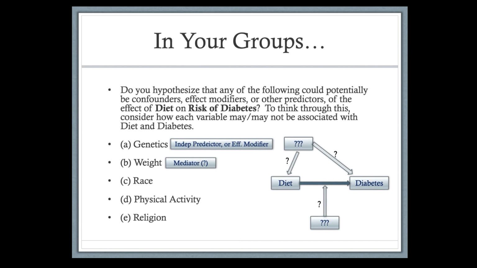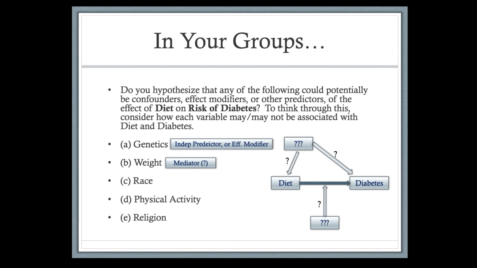Now, trying to think, is it potentially a confounder? Should race be associated with diet? There, I'm going to say, I don't think so. I would think it should probably be a pretty weak association if there at all. Again, there's always extreme examples you can think of where there's some weak association, right? There may be slight difference in diets depending on race, but I would think that that association is weaker. You could make the argument that it's stronger, and that again could be checked numerically with data.